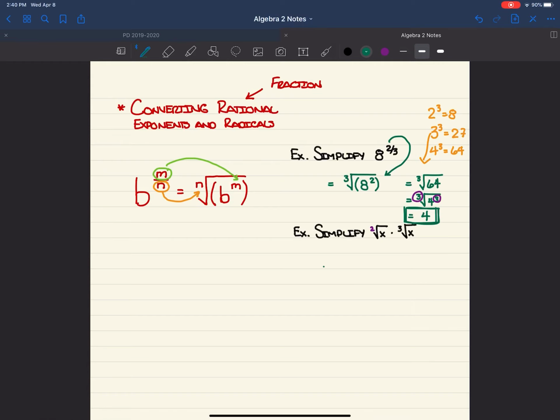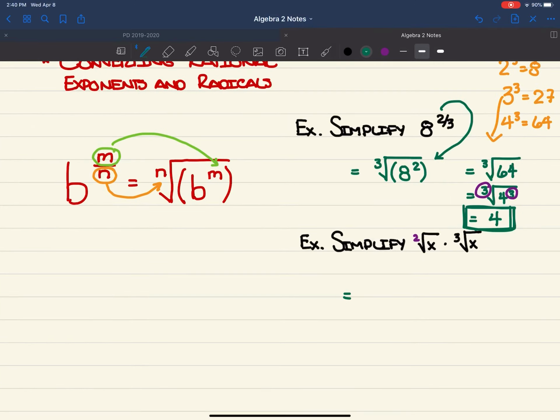So if we take this idea, let's write that as a fractional exponent. Underneath the square root, this is like an x to the 1st. So if I think about writing my fractional exponent, this is like x, since the exponent underneath my root is a 1, so that's going to be a 1. And then my root, I'm taking the square root, so that's going to be a 2. So my fractional exponent that we have here is x to the 1/2 power. And then I can say times.